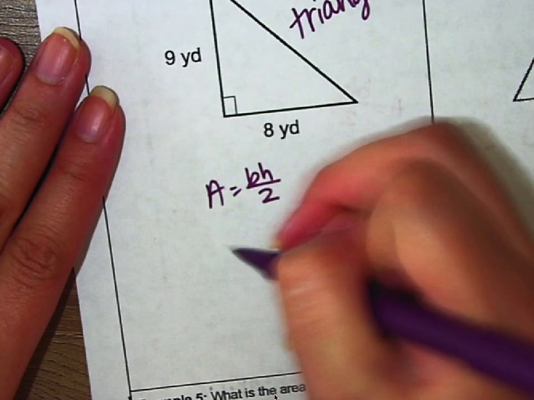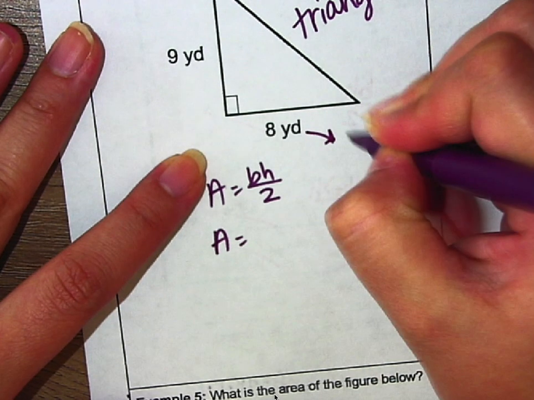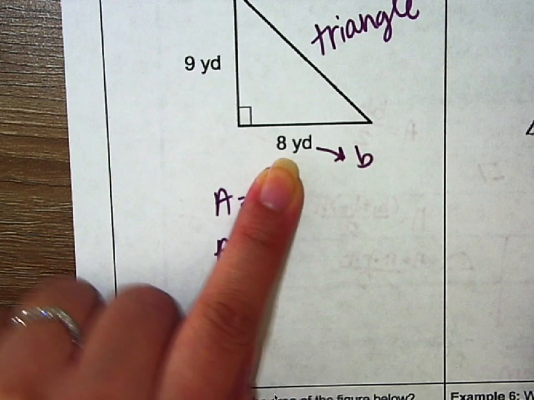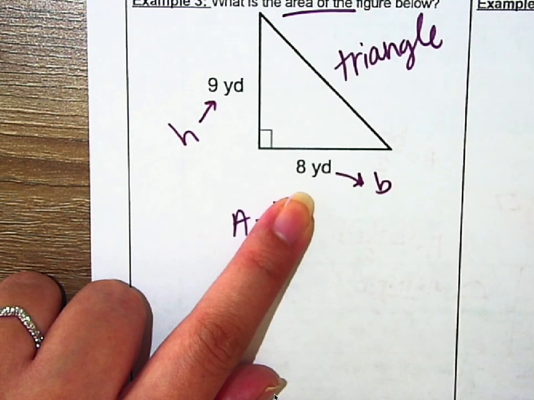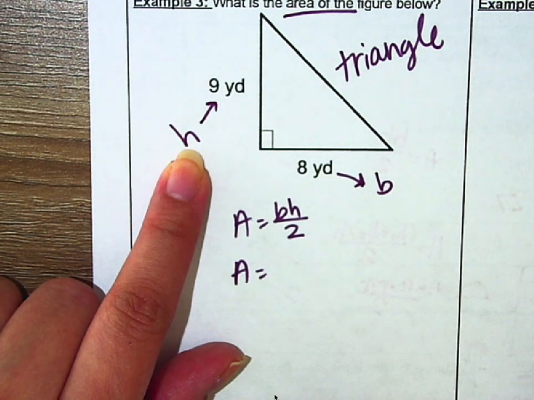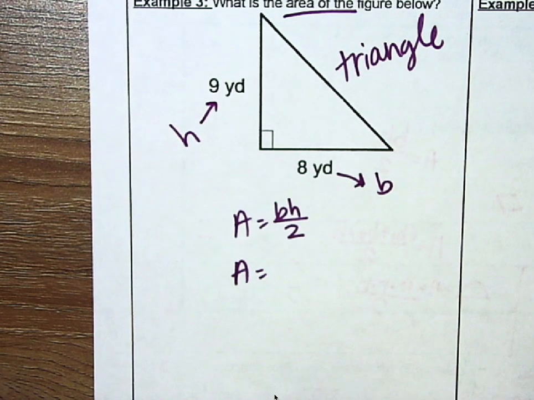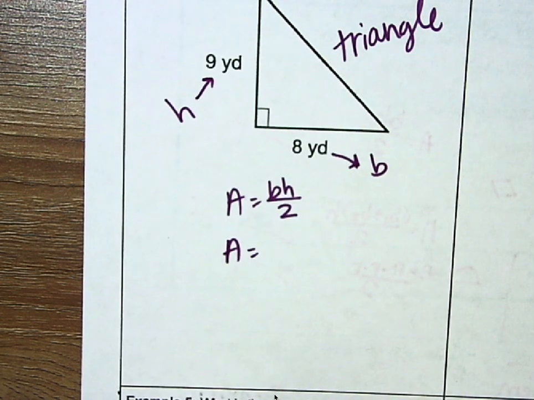Okay, I'm going to go ahead and plug in my numbers. This is your base. It's the bottom of the triangle. Think of it that way. And my height is right here. Okay, height, think of it as if you go to the doctor, when they measure your height, you have to be standing straight, because if you're not, they're not gonna do the correct height.